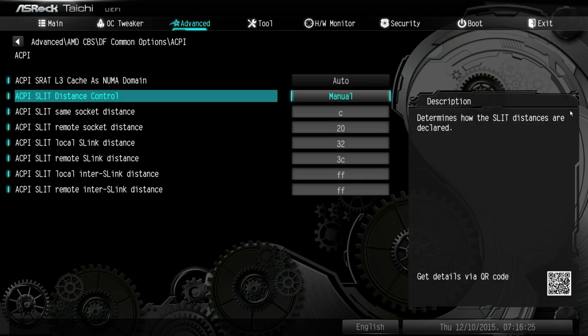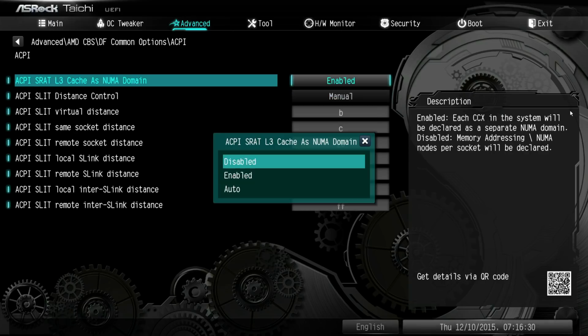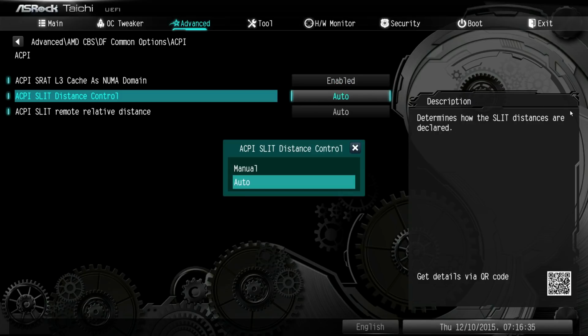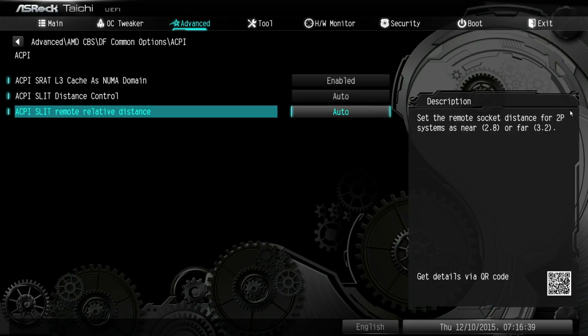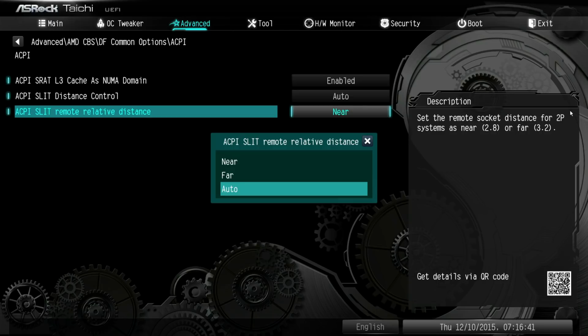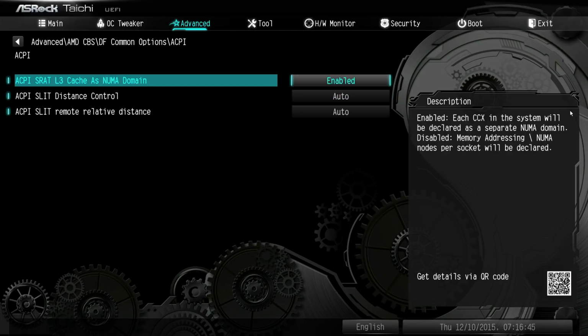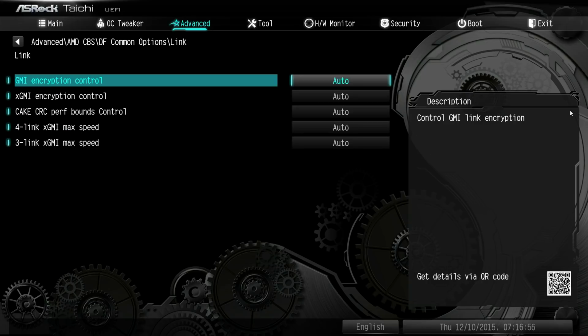Oh boy. Oh man, it makes it worse. Okay, so I guess... if we put that back down to auto and change this one... Oh. I have no idea what any of this does, but it exists. It looks like there might be some use case where you care about that. So, yeah, that's a thing.